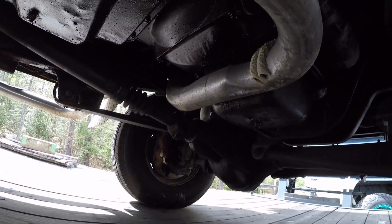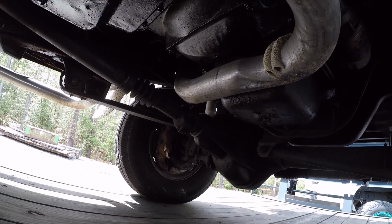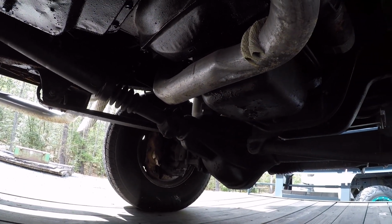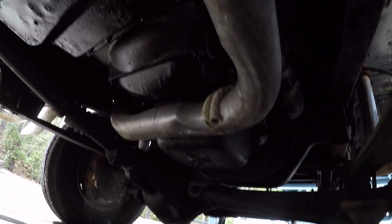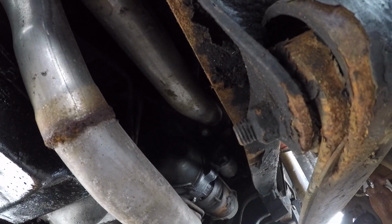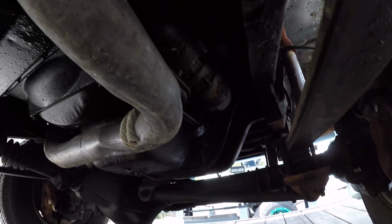Under here, we've got some exhaust. It looks like this part already runs over, so what I may be able to do is run this and join it up with here, and run my turbo up through there. So we'll see what happens. Everything looks pretty solid though, engine wise.